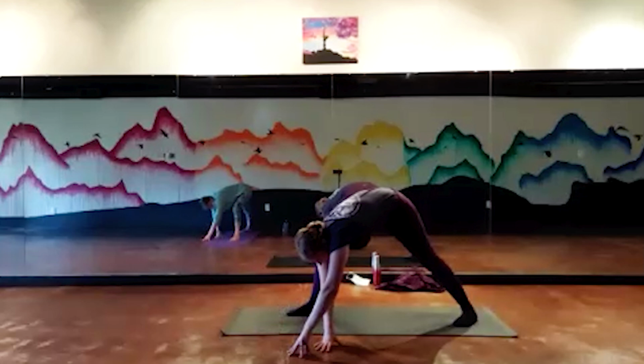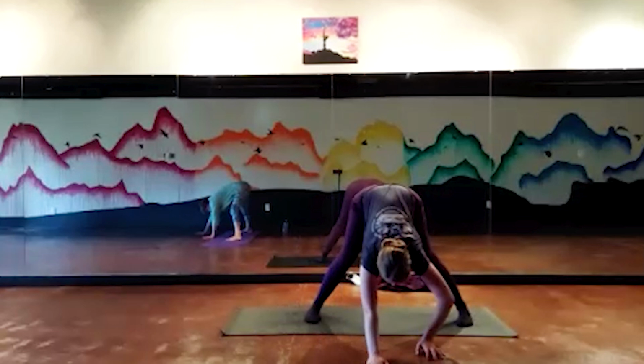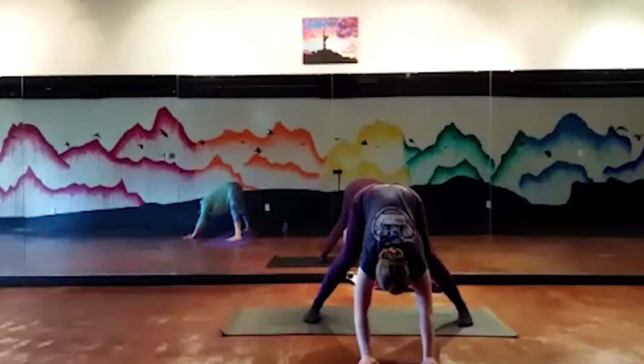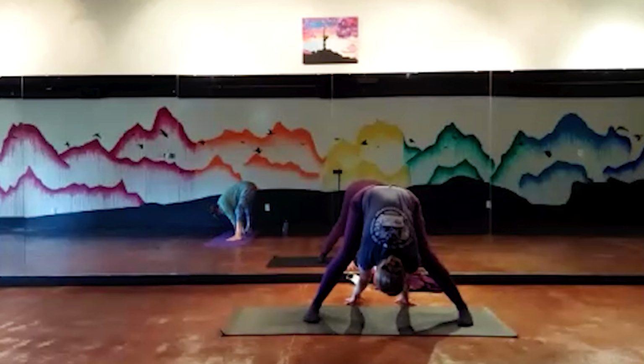And continue to walk the hands to this left long edge. Turn the toes to this edge of the mat. And we're walking hands forward as if we were in a very wide leg downward facing dog. So let the inner thighs stretch, try to elongate the spine. The hips are still counterbalancing us going backwards. Then walk the hands underneath the face, flip the palms, and then walk the hands under and through the legs.